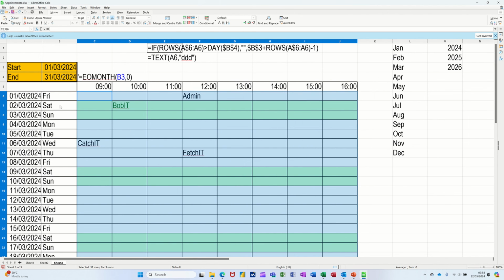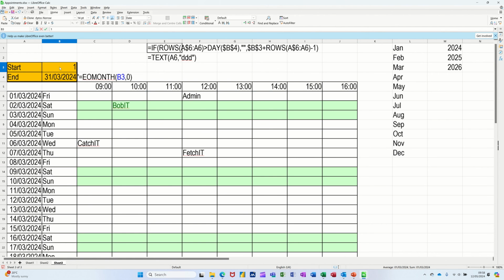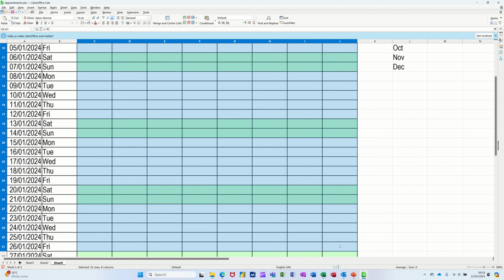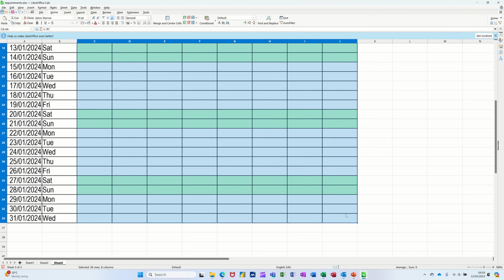It does. So it's colored that up. I just changed that to the first of the first 24 just to get a different month so it moves around. It does. So what I want to do now is highlight it all again and get it to color up if there's any data in there.